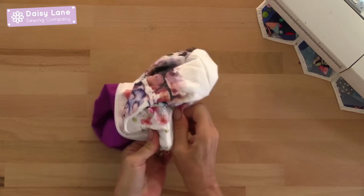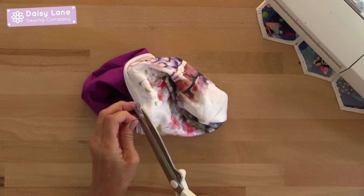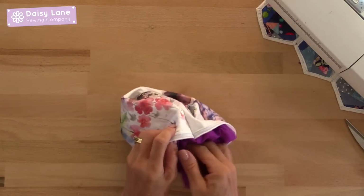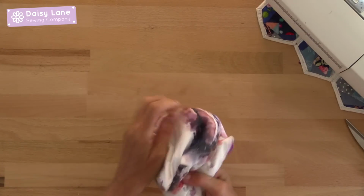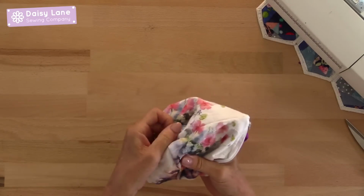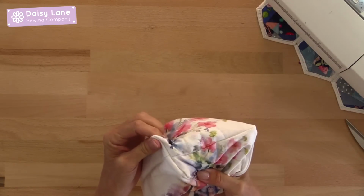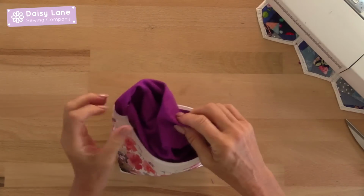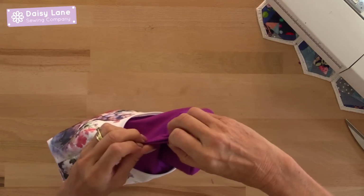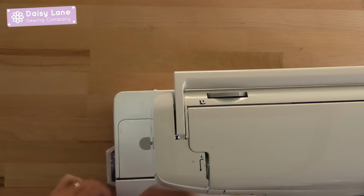And you can see the zip kind of tucks into the edge of the bag quite neatly. Snip that off. And let's push out the corners and just double check you've caught all of the fabric at this point, because sometimes it doesn't quite work. That's nice and neat at the bottom. And then if you pull open each side of the turning gap, the sides will want to roll over, and then you can sew that closed.